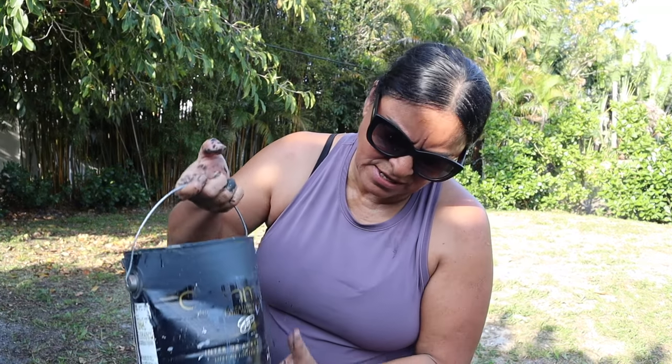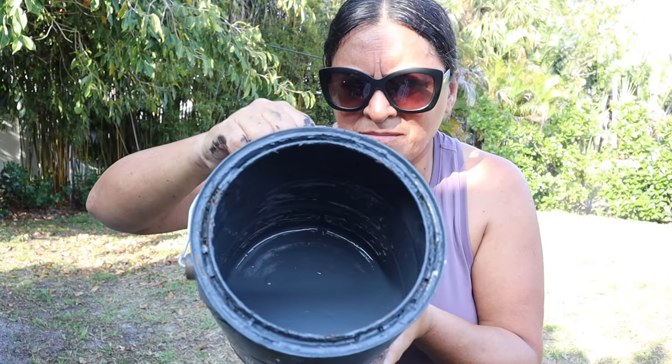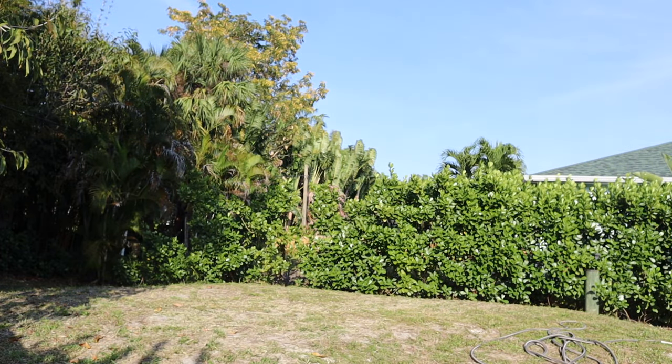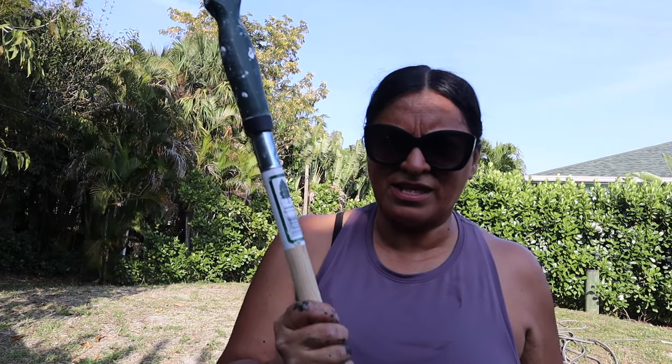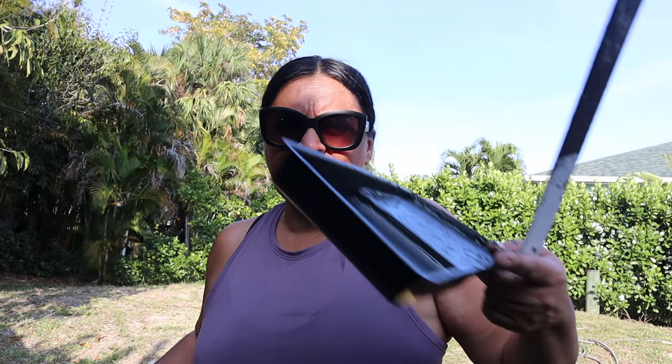I found this paint. It needs some leftovers. It's for concrete. Lo más funny de todo es que no tengo un container donde poner la pintura. Tengo solo este pedacito. This roll that I have with my long handle. So I'm not gonna be able to put the paint over here. So what I'm gonna do, I'm crazy, pero I'm gonna do it. I'm gonna toss the paint on the floor, and from there I'm gonna start painting. You will see.